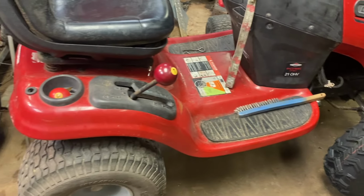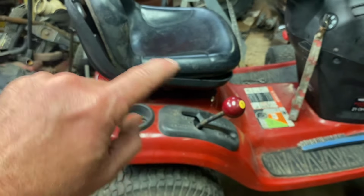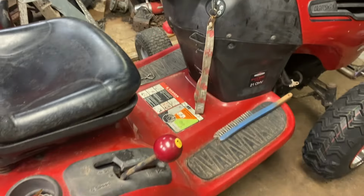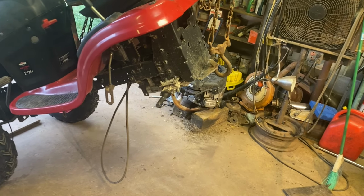So up next, I'm going to jump on the back. I've got to build a lift kit, get the tires and wheels on, put that drive shaft with the pulleys on it. And then we've got to find a belt, get the engine on. This baby is done. Red Craftsman is now squatted. So the mower is lifted, the back tires are off.